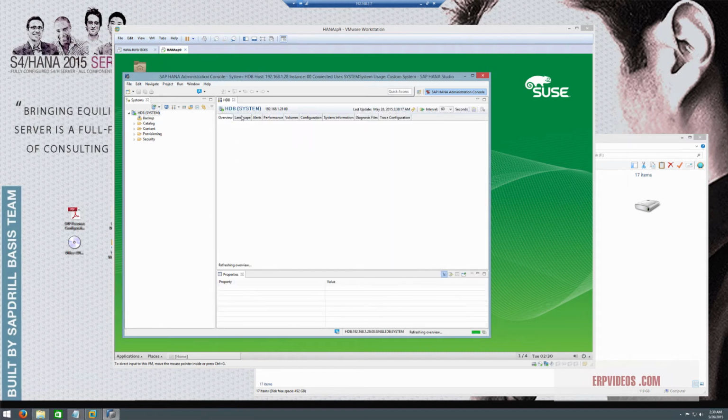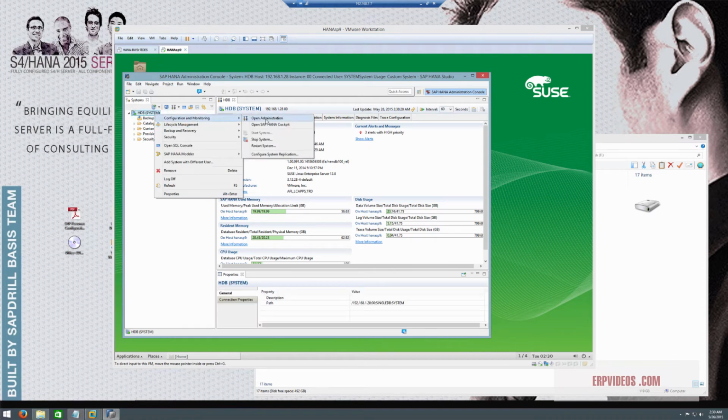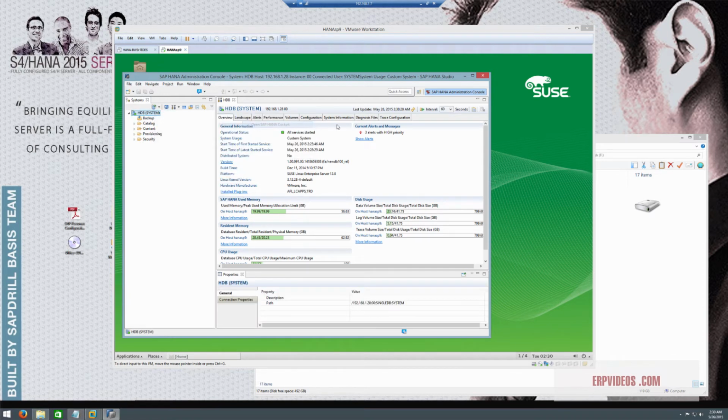This is the GUI based, like the regular administration, and the new administration is based on the HANA Cockpit, which is part of HANA SP8 and SP9. So open your HANA Cockpit, which is where I like to be.